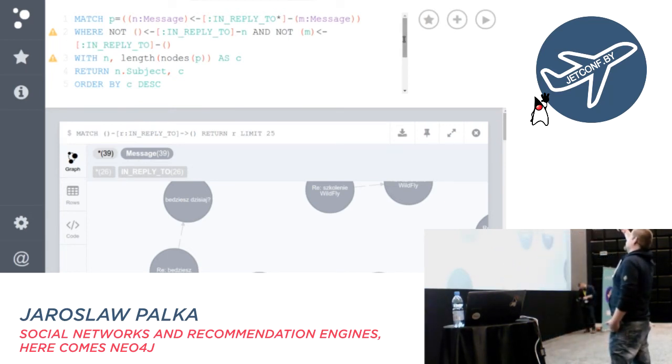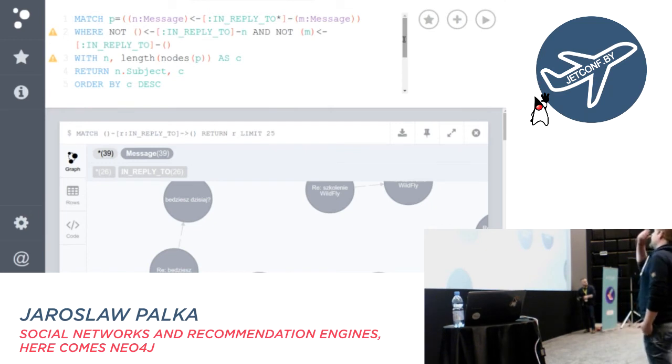This is the way to find a path: you just simply assign it, between message N and message M, with any number of IN_REPLY_TO relationships, but message N doesn't have an incoming one and message M doesn't have an outgoing one. Reads nicely? I think it reads nicely.